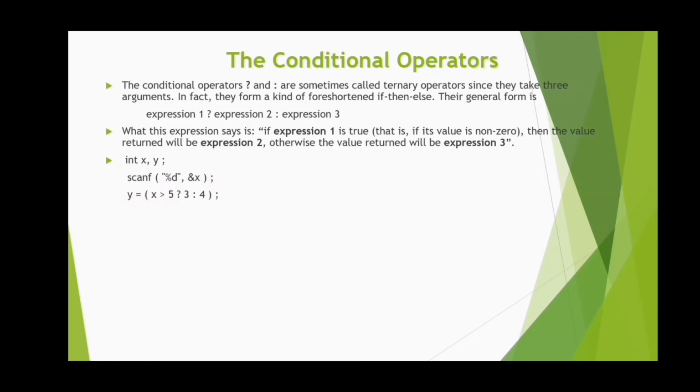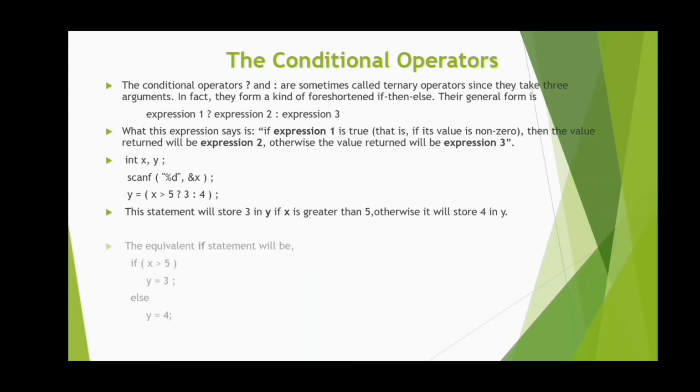So that's a program, an example of the conditional operator. This statement will store 3 in y if x is greater than 5, otherwise it will store 4 in y. The equivalent if statement will be: if x is greater than 5, y equals 3, else y equals 4. So we can write this conditional statement in the if-else form.